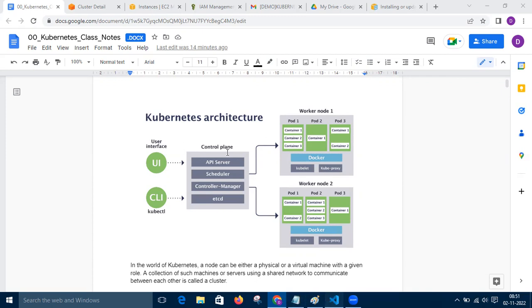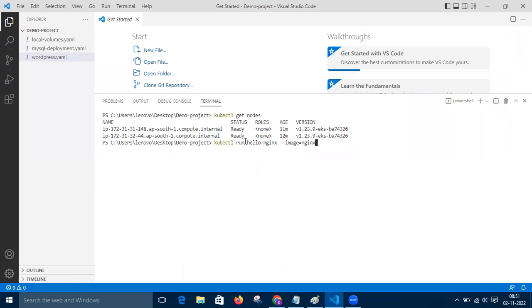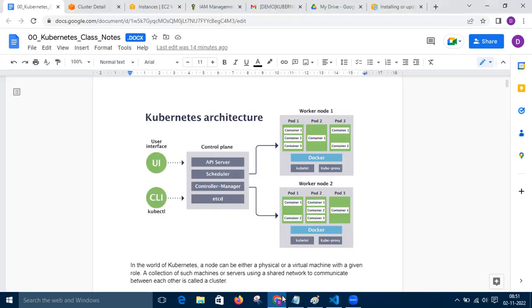And one more thing: is there any connection between node 1 and node 2? If the image is at node 1 and not at node 2, will node 2 pull from Docker Hub itself, or not? No, it will pull the Docker image for itself. It won't be getting that from node 1. Okay, now kubectl run.